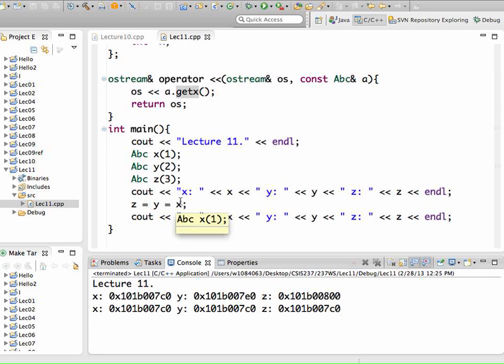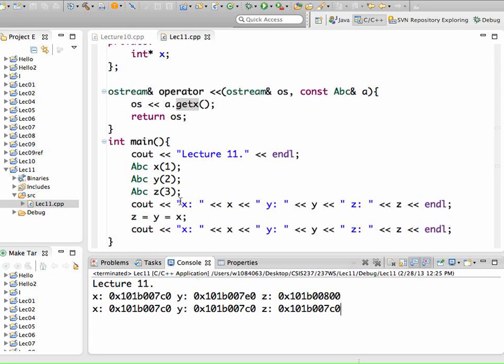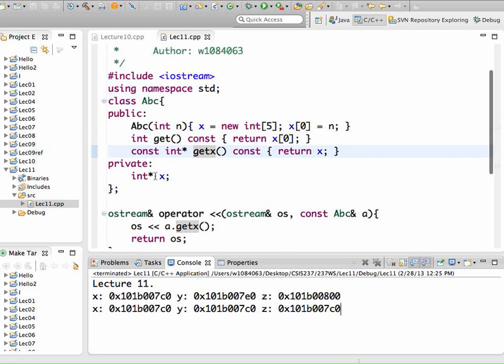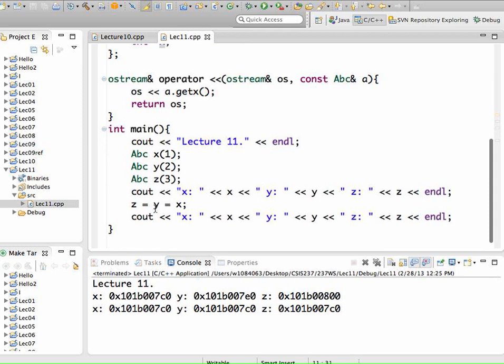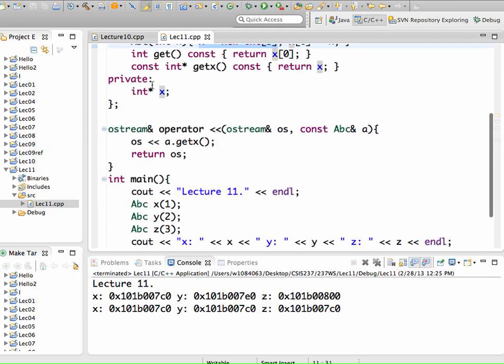And if you go a step further back, you may remember that if you make this a statically allocated array, that is, say, int x[5], nothing like this happens. So you don't need this. You take that out. You make this a statically allocated array. This works. You actually copy the contents. But once you start using pointers, once you start using dynamically allocated memory, all of these things become a problem.